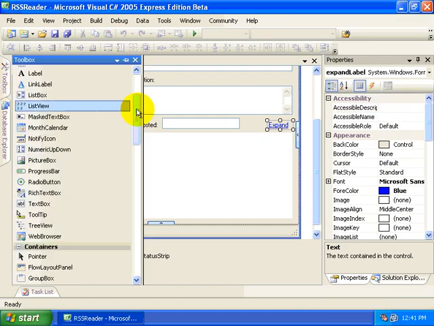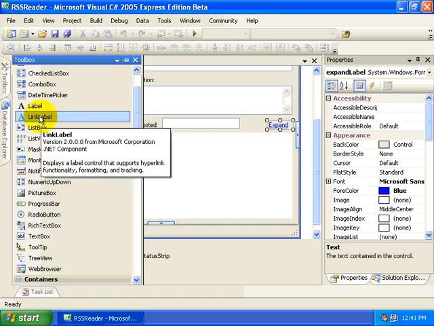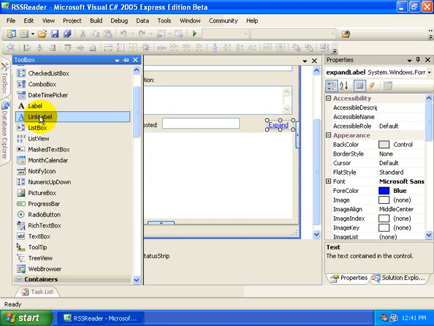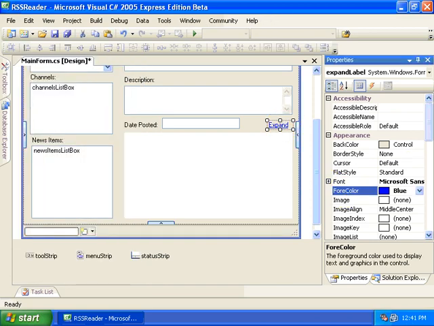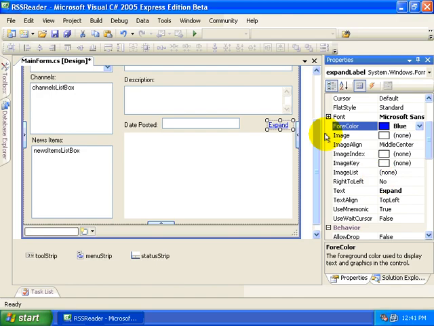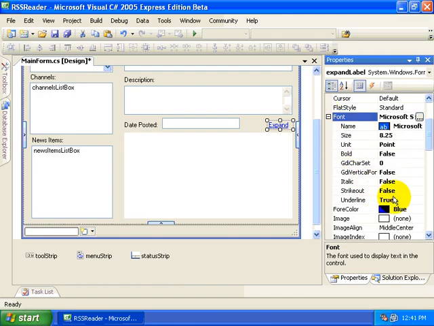Now you might be thinking, well, don't you have a link label control available? The reason I didn't use the link label is because it didn't give me the event that I needed. The link label is great if you know the URL ahead of time. However, I didn't have that. It didn't give me the properties and the methods that I really needed to do it the way that I want to do it. So I had to basically just use a regular label control and then change the forecolor property to blue and the underline property, as you can see here, to true as well.